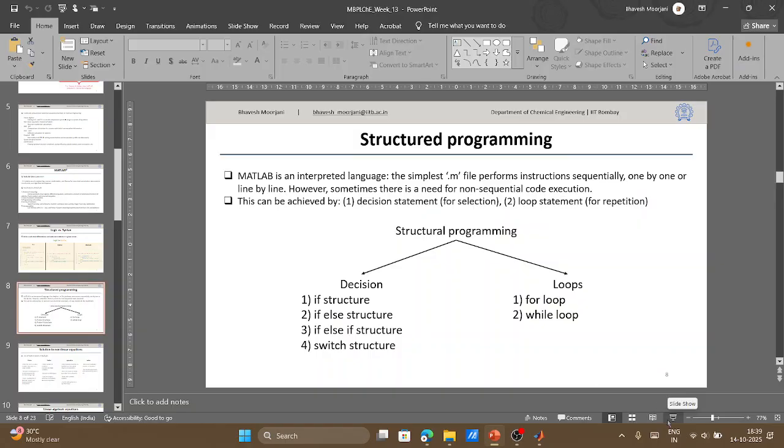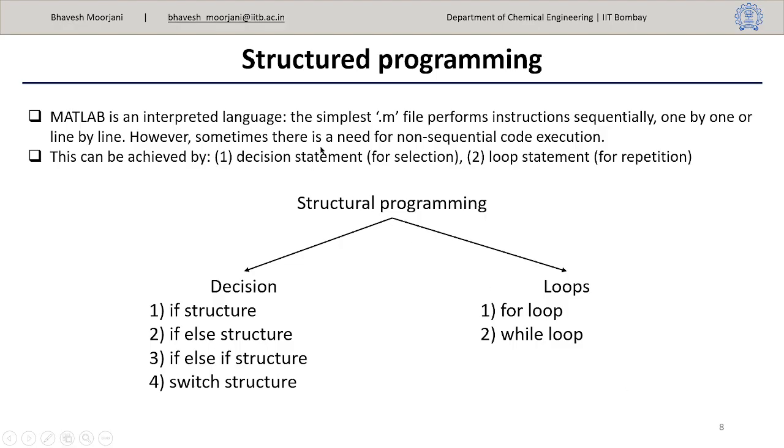When you are doing programming, a programming language is much of a structure. Now MATLAB is an interpreted language. What do you mean by an interpreted language? It follows the program sequence by section. The simplest .m file performs instructions sequentially, one line at a time. It will read one line, perform the task of that line, then move to the second line.